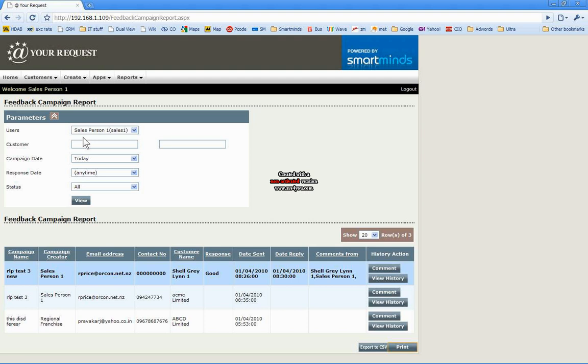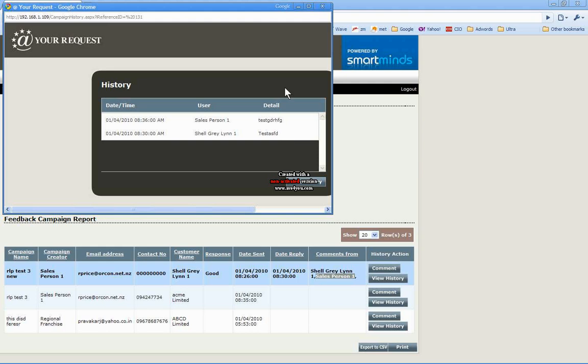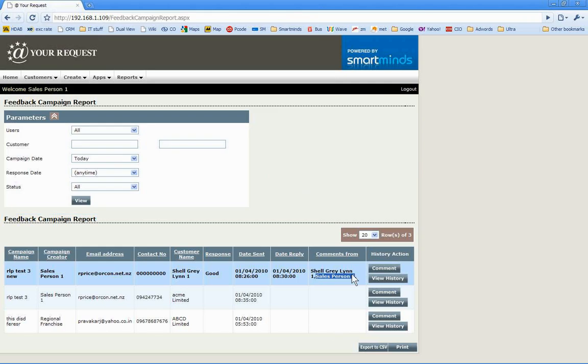You can see here that I've got a feedback campaign, so it shows you all the campaigns that were sent out today, basically. You've got this one here I sent earlier. I've also responded to that as the client, and I've also added a comment, so you can actually see those comments there. We couldn't put it in here because it would just blow out this particular page. It would also make this page very slow in delivering, so we've done it this way.